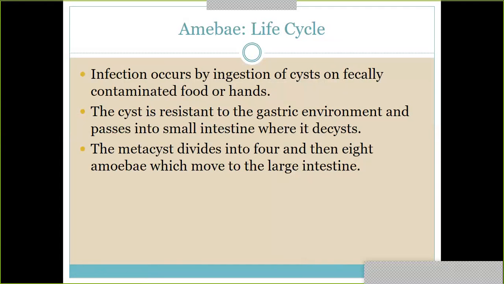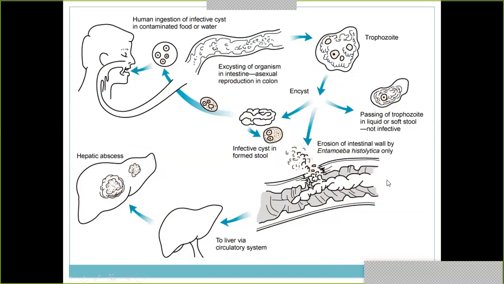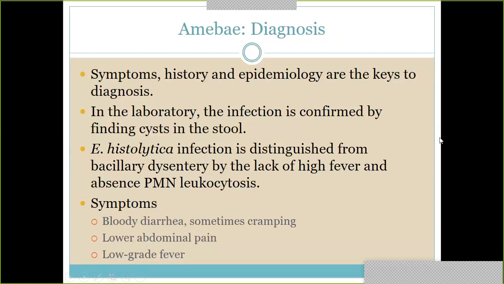You're ingesting these cysts, typically on contaminated food or contaminated hands. The cyst is very resistant to the stomach environment, that acidic environment, so it can pass right through into the small intestine, where it basically lives and replicates, and then will move into the large intestine. From there, it does its thing, it does its damage. You got diarrhea happening, that amoebic dysentery. It also can jump into the vein above the large intestine and travel to the liver, and that's how it causes liver abscesses as well. So both the amoebic dysentery and the liver abscess are seen with this. So it's just kind of a picture view of a life cycle. All right, so that was just some background information.